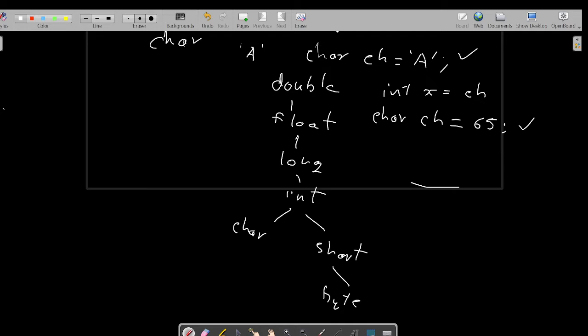And someone could even write int x equal to 65 instead of ch, which is still valid. So whether you write 'A' in quotes or you write 65, it's one and the same.